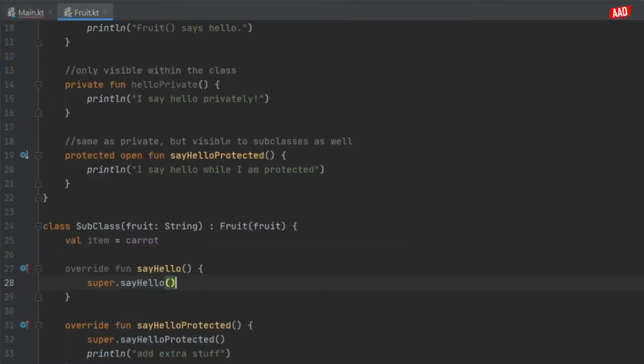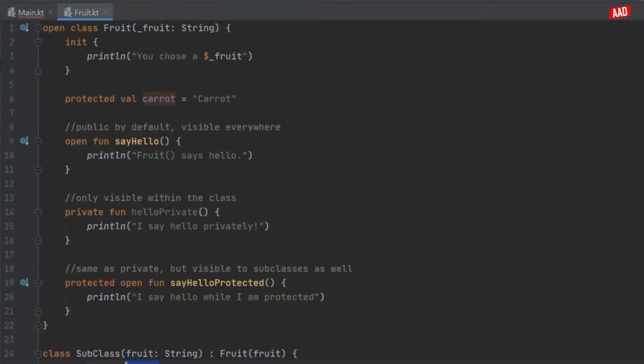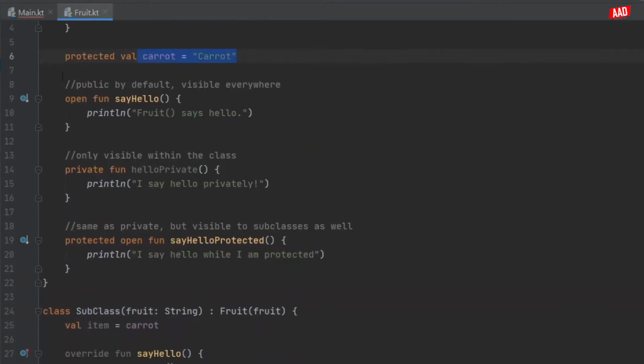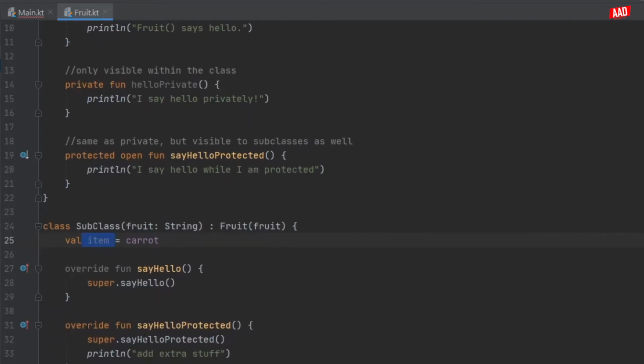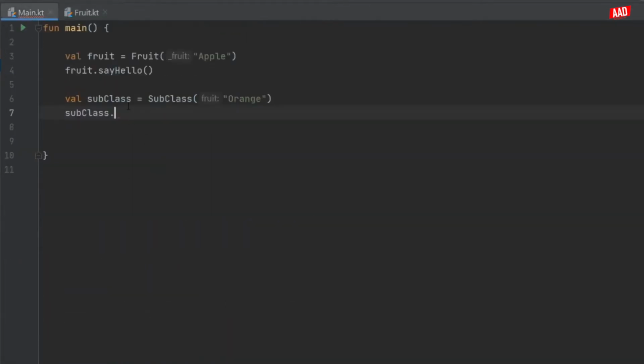That is because we created an item which has not been specified as protected or private, which means we can use it as public. And that just takes the value from the constructor parameter, which is protected. So we cannot use that one, but we will use item. Then we have an overridden function which says hello protected. And since this function is protected, we cannot use it anywhere else besides inside this class and this subclass right here. So if you wanted to use this, you would have to write open function say hello protected. And now if we go back here, we can write say hello protected and it will allow us to use that.